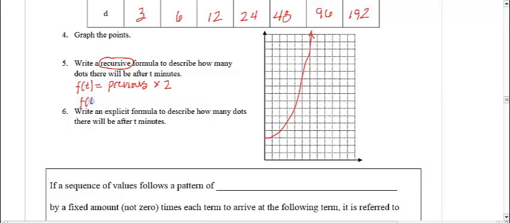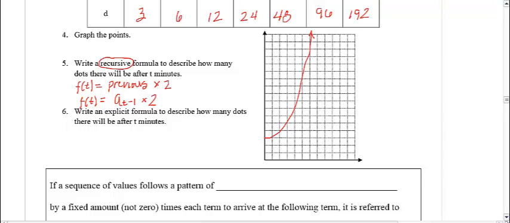Or instead of saying previous, we could look at it in the sequence of events and take whatever term we're looking at, so a to the t minutes minus 1. That's the way to describe previous, right? We subtract 1 off of whatever term we're looking at. This would indicate the term before times 2, which would give us our next term. So these mean the exact same thing. This is just notation, and this is just in words. And again, that's a recursive look.